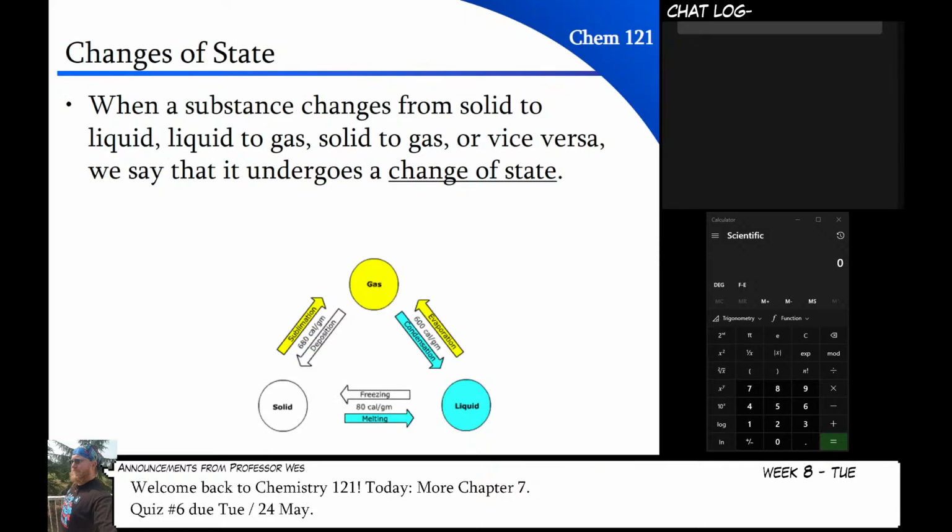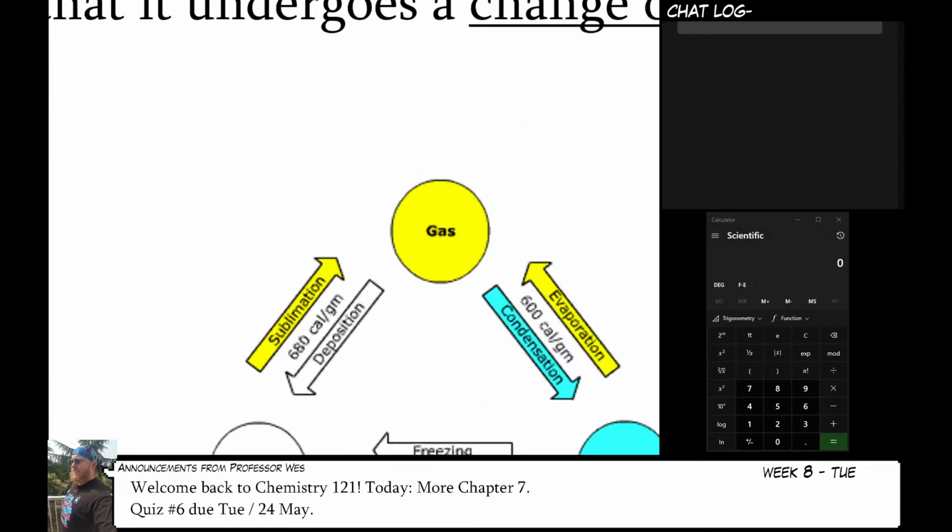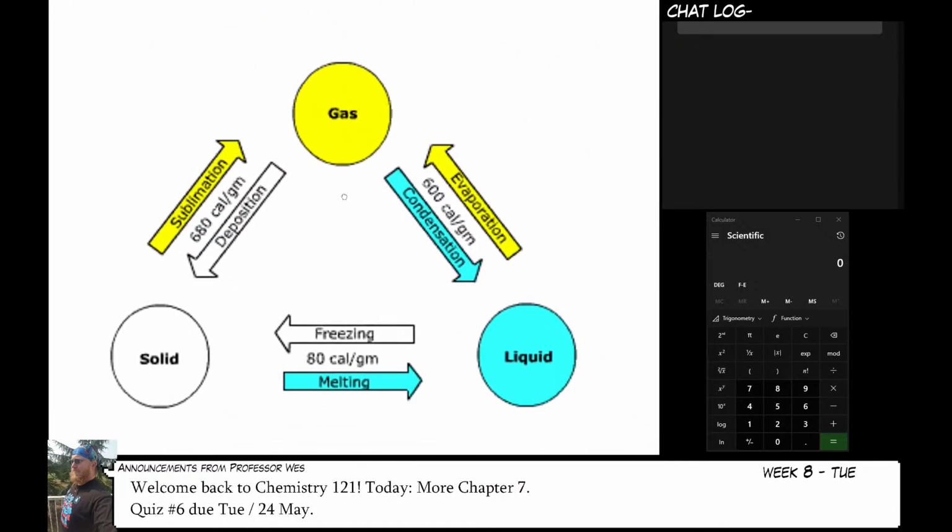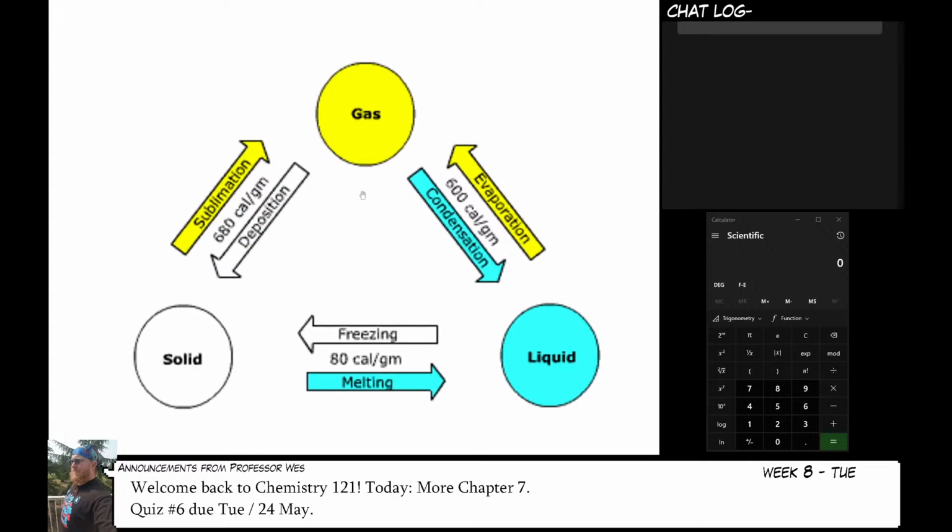All right. So without further ado, on the screen here, I'm going to zoom this in so that you can see it. These are different phase changes that can occur when energy is either added or removed with regards to a system. Now, a system we're going to define as whatever it is that we are looking at that we care about.